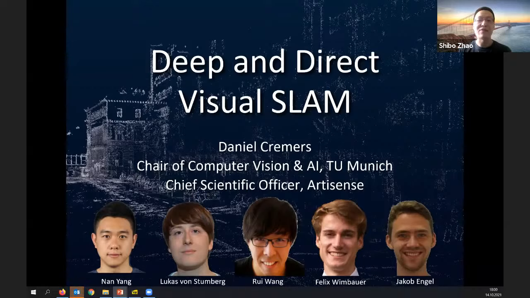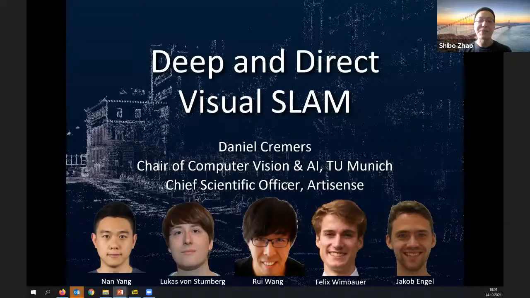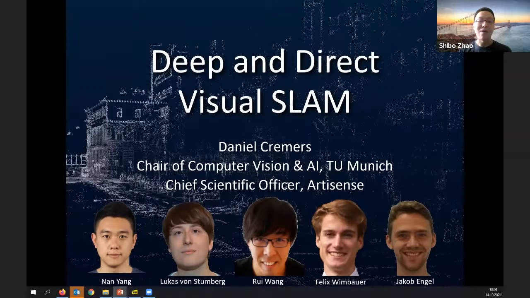In 2002, he obtained a PhD in Computer Science from the University of Mannheim, Germany. He has also served as Area Chair and Associate Editor for ICCV, ECCV, CVPR, and TPAMI. His publications have received several awards, including Best Paper of the Year 2003 and the Olympus Award 2004. According to Google Scholar, Professor Cremers has an H-Index of 101, and his papers have been cited more than 48,000 times. He is also co-founder of several companies, most recently the high-tech startup Artisense. Professor Cremers' research lies in computer vision, machine learning, deep networks, convex and combinatorial optimization, and mathematical image analysis.